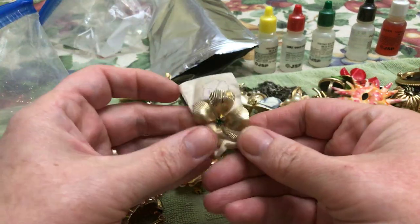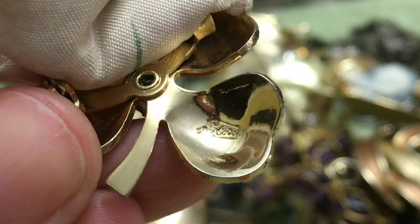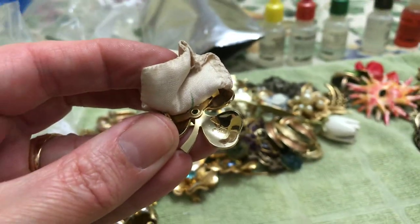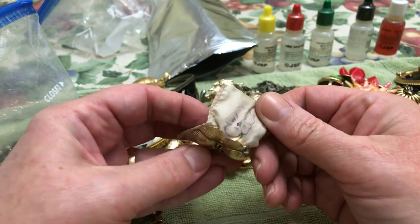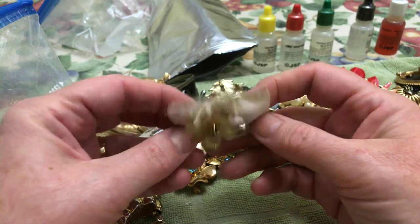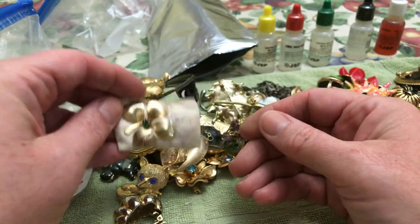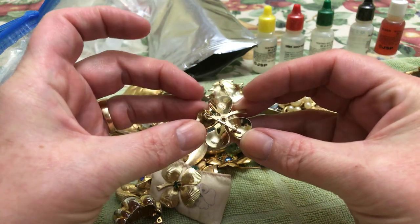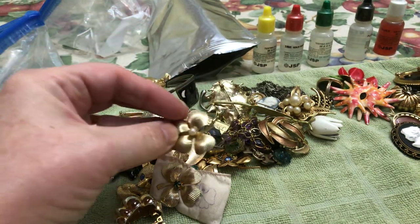Look — another one. This is also Coro. Now, the Coro has a little symbol in the front of it. I don't know what that is, but it's different than some of the other Coro that I have. I have to research, but look at how beautiful that is — with the green stone. It's on this little pillow that has a pansy. Isn't that neat? So nice, so pretty. How many shamrocks can I wear this St. Patrick's Day? As many as I want! Another one — this one has a pearl. And I do believe it's Coro. I'm in heaven with these.